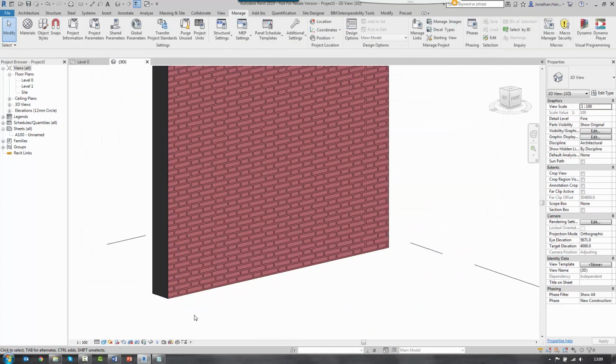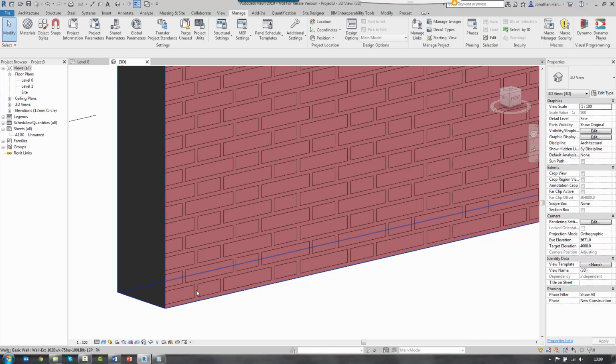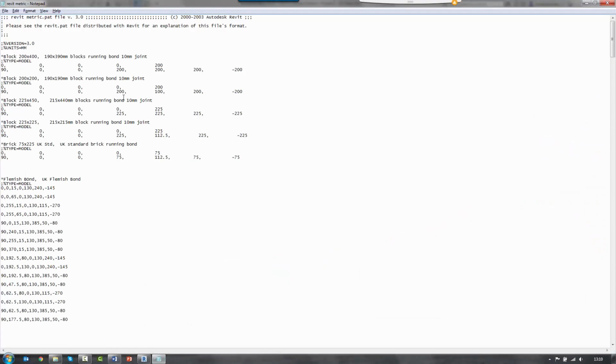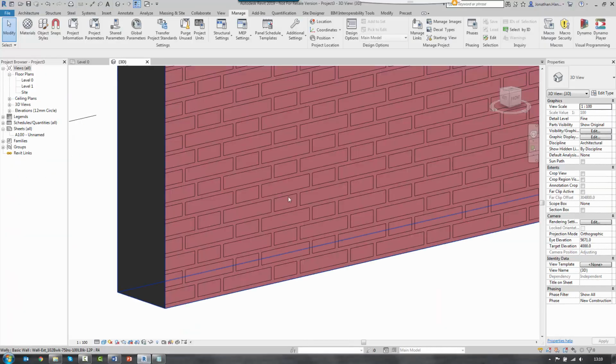So you can see now I have the pattern where I've put little 15mm gaps in between it just to show the definition, and that's all just controlled. You can see in here where we have the 15 and the 65 spacing, so we're just controlling each of the individual spacings, and I've worked out all the distances based upon this simple table. So you can see they're pretty easy to do.